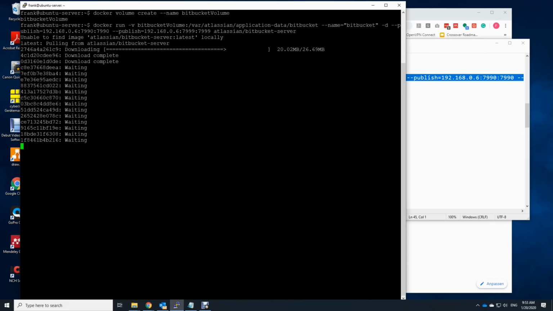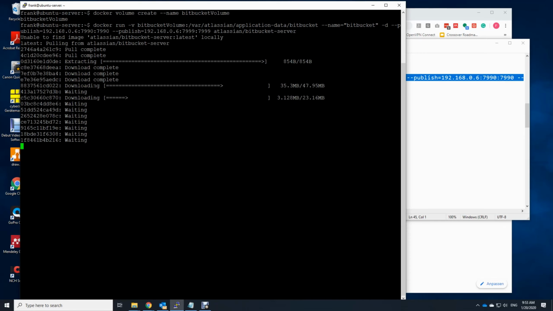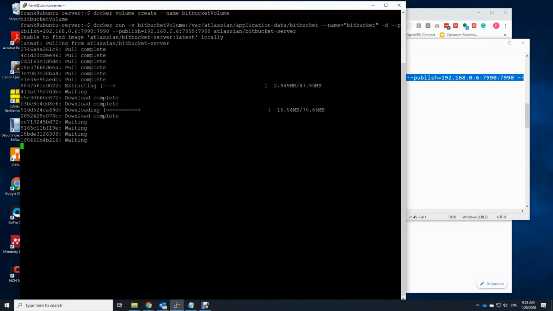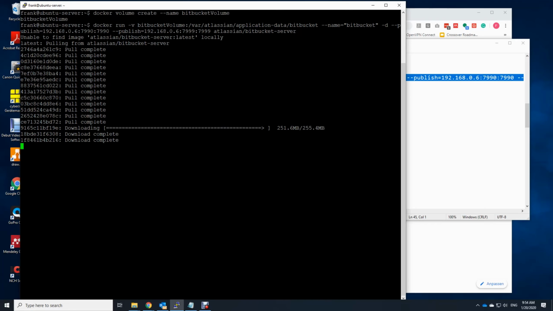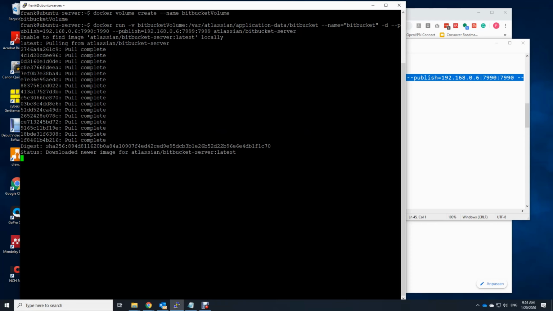After the download has been done, the different layers have been merged into the final container layout, and the container is started. What I will do is start a web browser and navigate to port 7990. There I can see how the container starts up, sets up its environment, and all of these things.